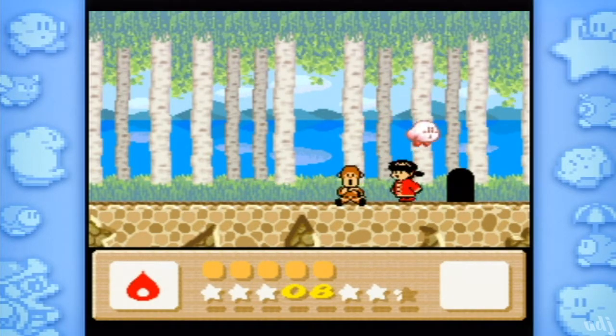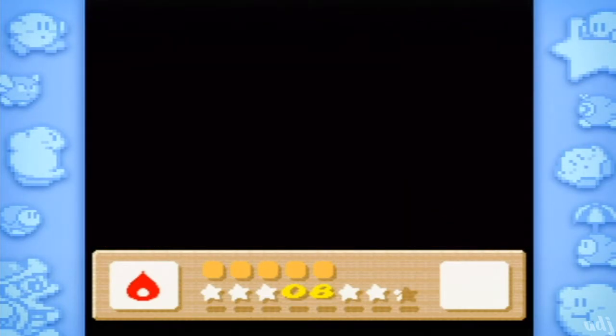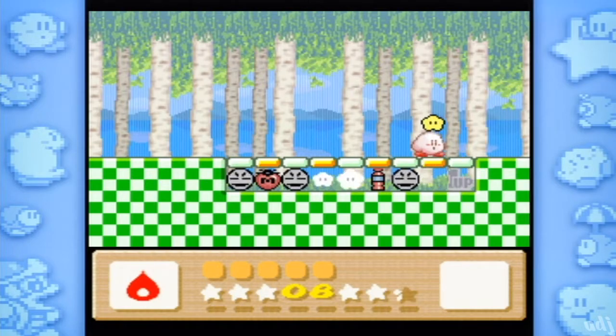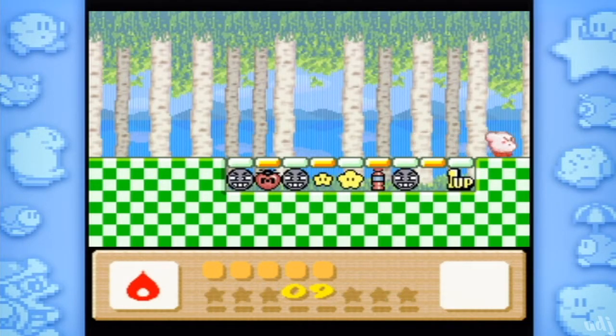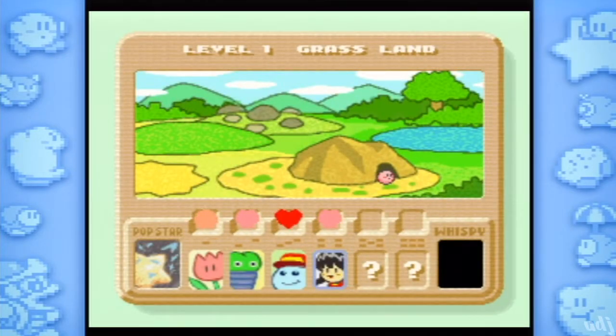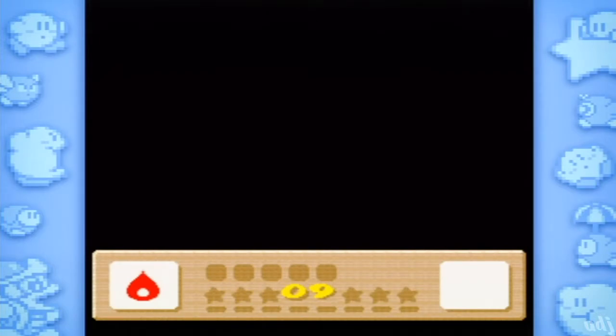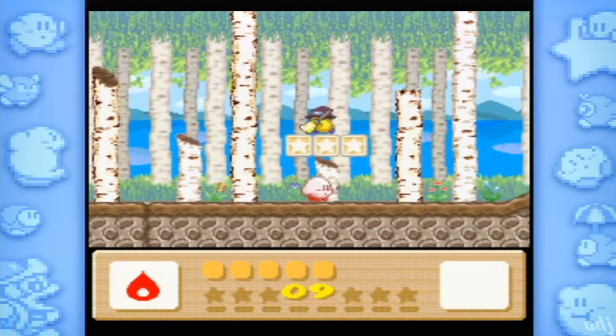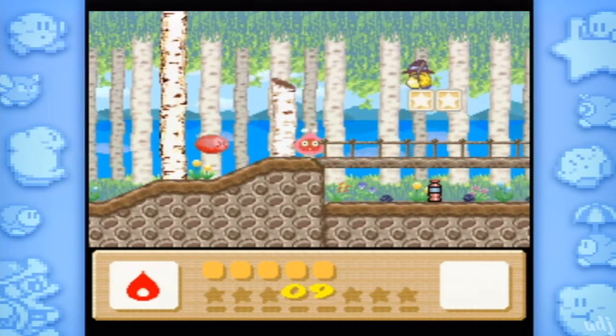Oh, okay, I get it. Yeah, I don't get this reference at all. Alright, here we go. Yeah! Still got a 1-up, but not what I wanted. Alright. Now we got a special type of stage up there, and I think they're in every single world, yeah. Cool! You gotta finish the level with a certain character.